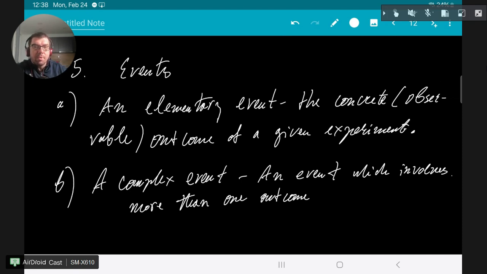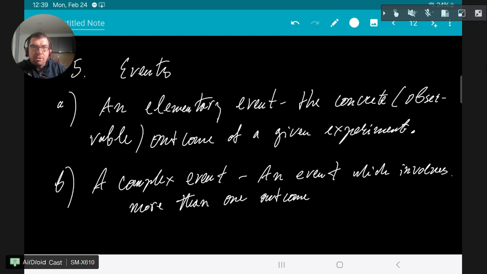For example, I roll a 6-sided die, and how many outcomes are there for the event occurring? I get an even number, let's say. Now when I look at what I got on the die itself, it's not written even number. It can say 2, it can say 4, or it can say 6, right?